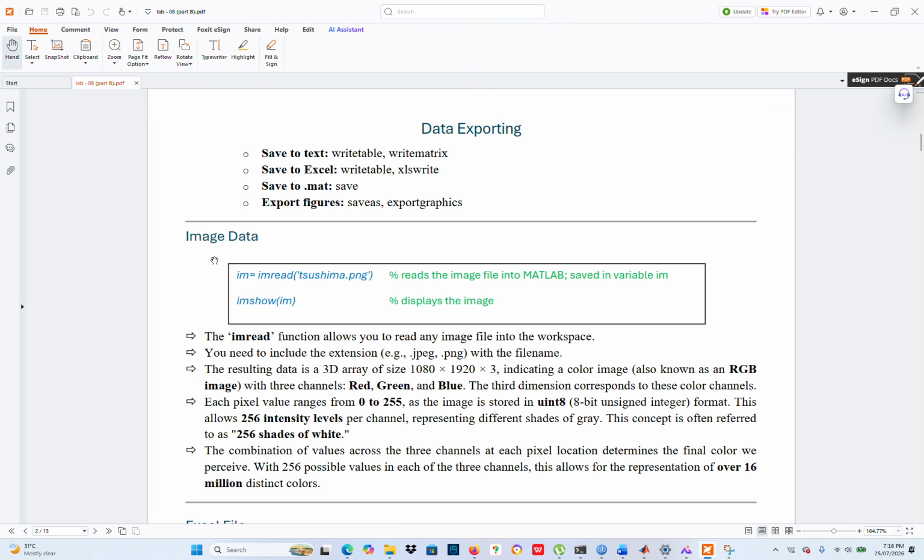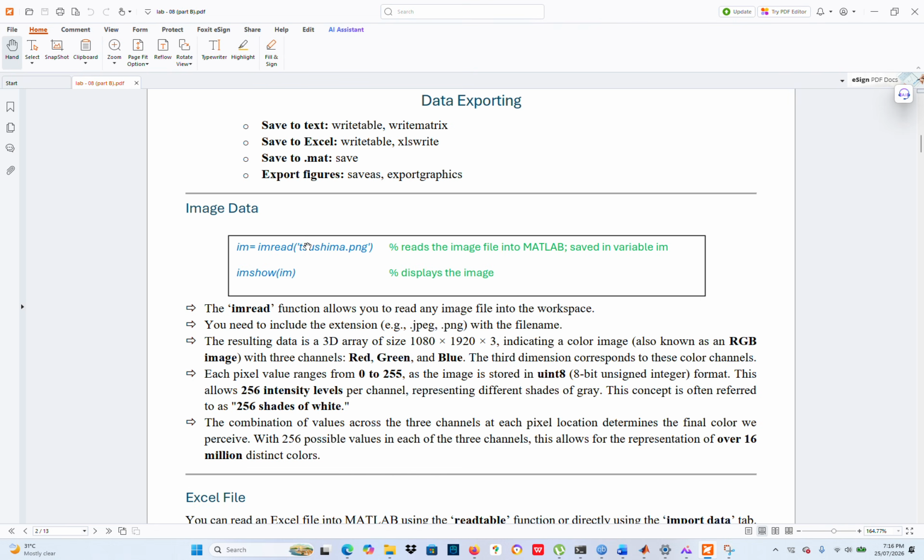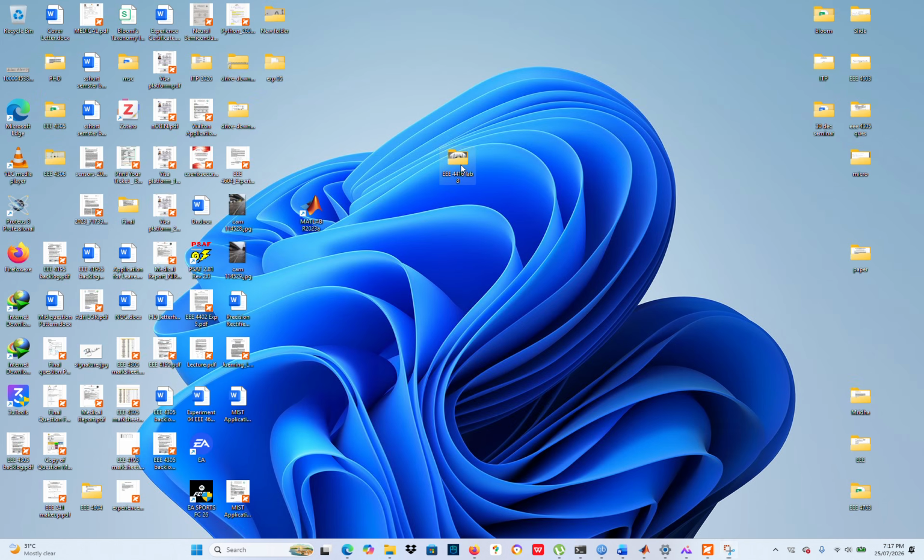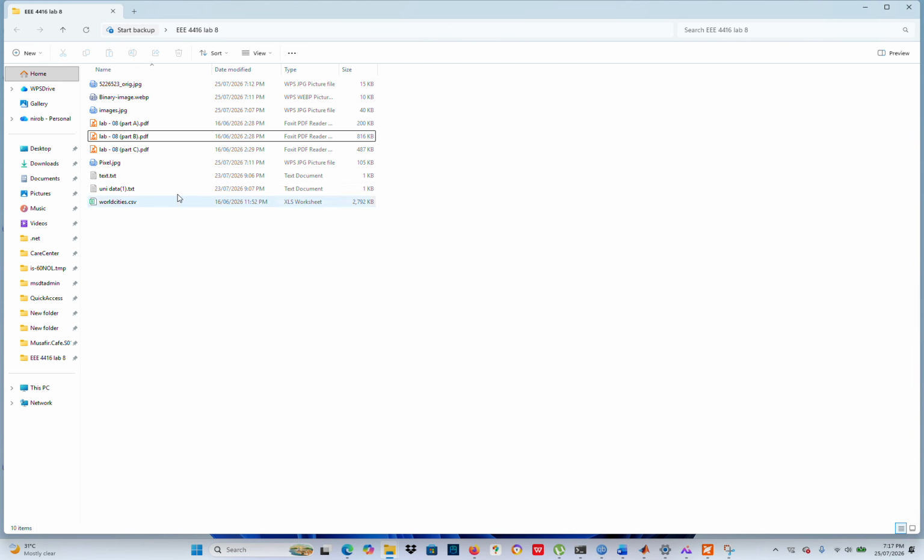First of all, we will start with image data. Into the image data, how we can import different images. The very basic function is called imread. Let me show you a very simple example.